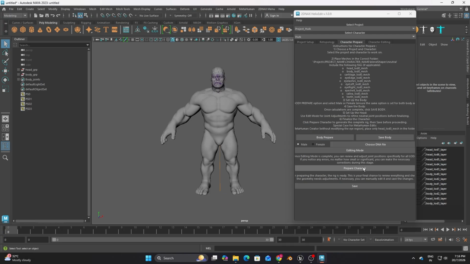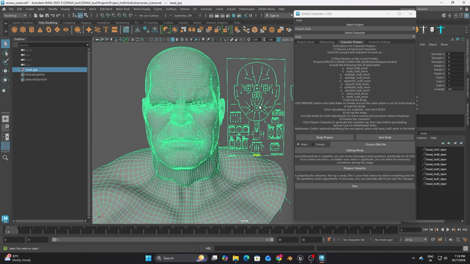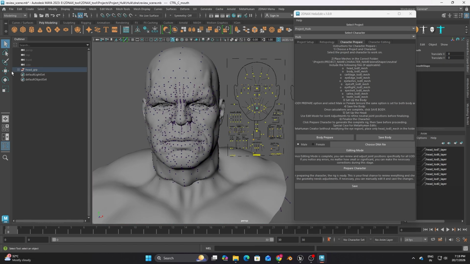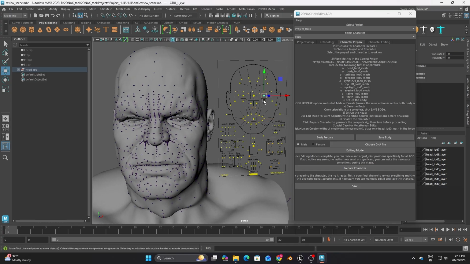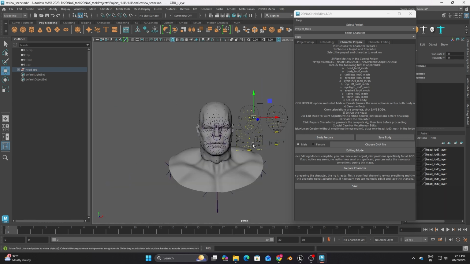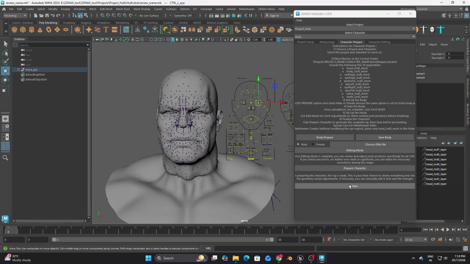Select Prepare Character. And click Save to apply the changes.